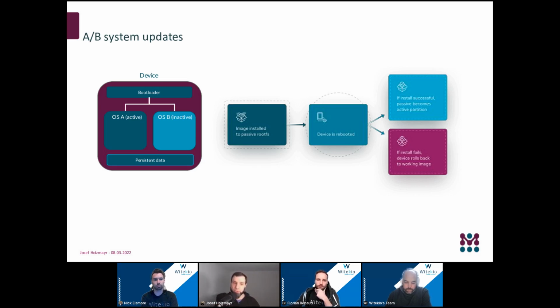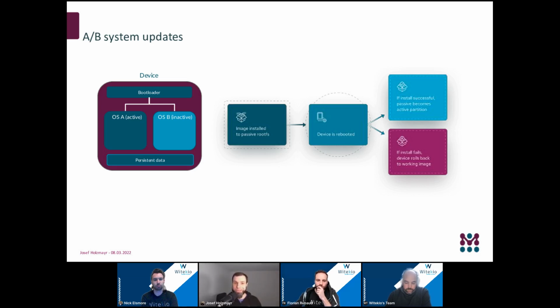Those are the bootloader, the A and B partitions, and the persistent data. For the moment, it's just important to understand that there are at least four of those in a full device software setup. From that, we go to the A and B partitions.